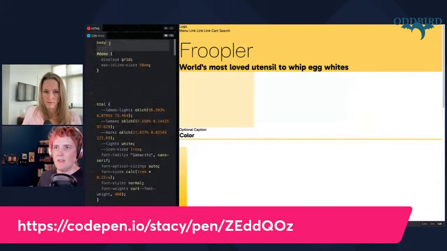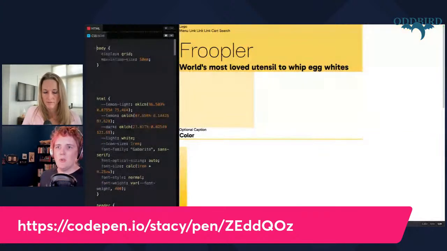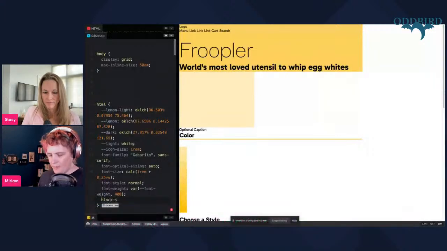I'm just going to say the body has that. So HTML, we've already got HTML here. Since we need the footer to stay, I'm going to say the HTML has a height, well, a block size of 100%.